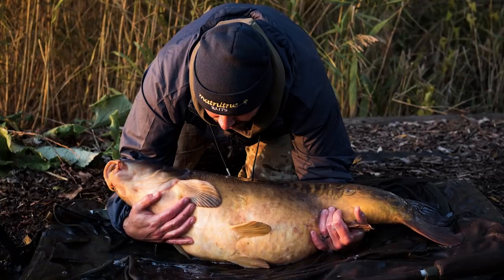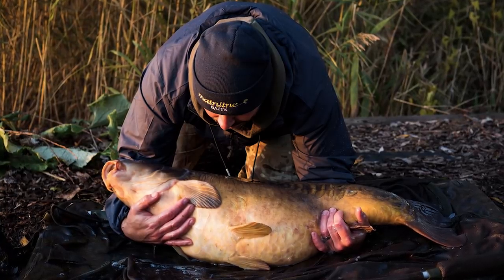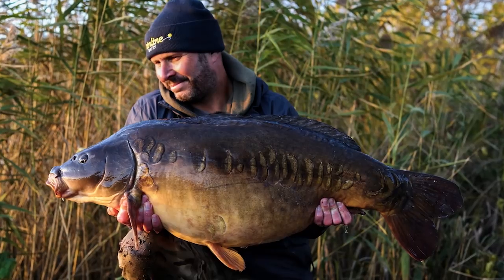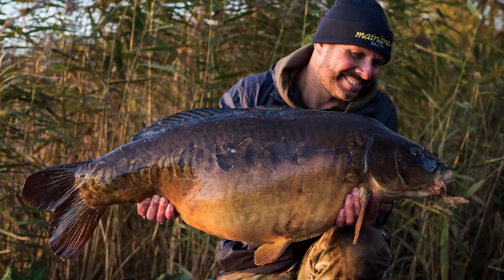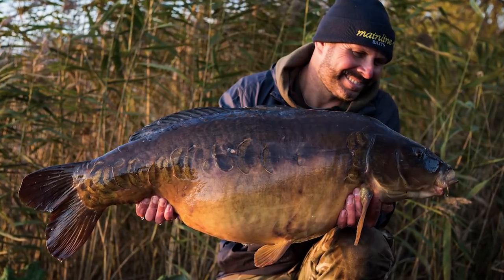Because you don't see many fish like that. I've caught a lot of carp, but them ones like that, in that condition, that age, they're just pucker. Rare fish, and it's been worth it, taking the risk of not going to a runs water and coming here. Thank God we did.